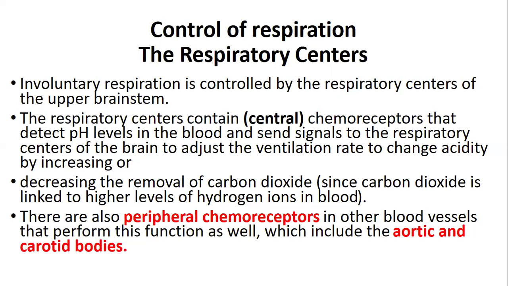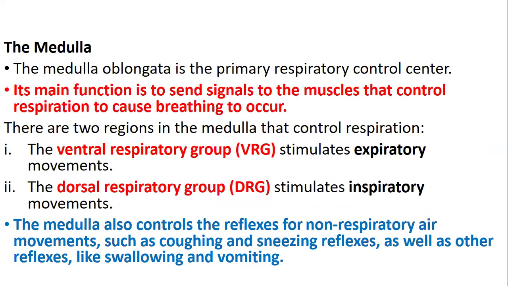Okay, so these are detected centrally, as well as in the periphery. So they are what are known as peripheral chemoreceptors and central chemoreceptors in other blood vessels that perform the same function as well. So these chemoreceptors will detect the amount of oxygen and the amount of carbon dioxide that is in blood. So when they detect that carbon dioxide levels are getting higher in blood, they send the signal to the motor cortex to say we increase the respiratory rate, and the respiratory rate increases so that it reduces the oxygen burden. Okay, and breathing is controlled like that.